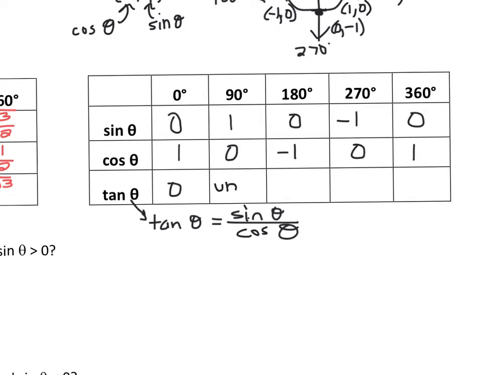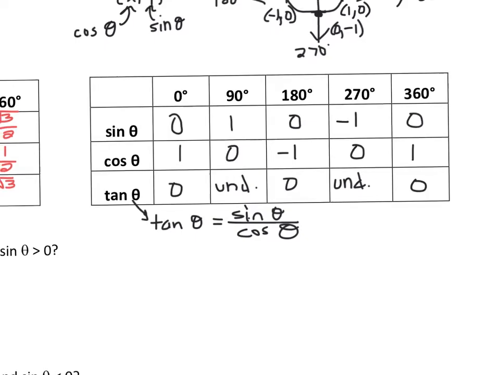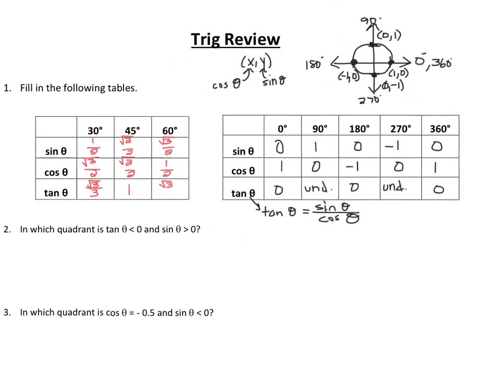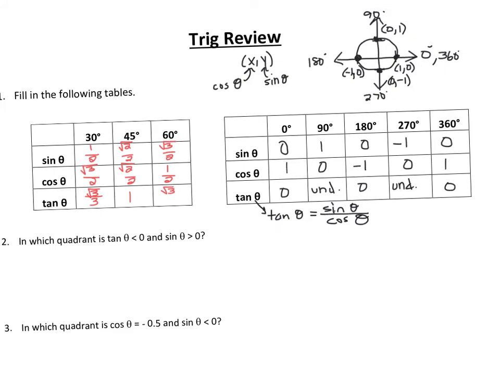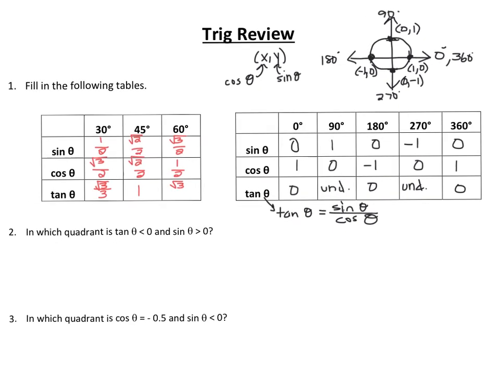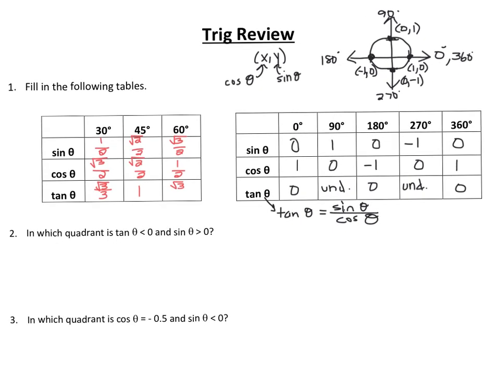I'm just going to abbreviate in here. Okay, and then again, 0 divided by -1 is 0. -1 divided by 0 is, again, undefined because you cannot divide by 0. And then 0 divided by 1 is 0. Okay, so there's our table. Actually, there's both of our tables, and those you have to make sure you have down, okay? Because you have to know sine, cosine, and tan of all of those angles in order to do a lot of the problems that we do in here.